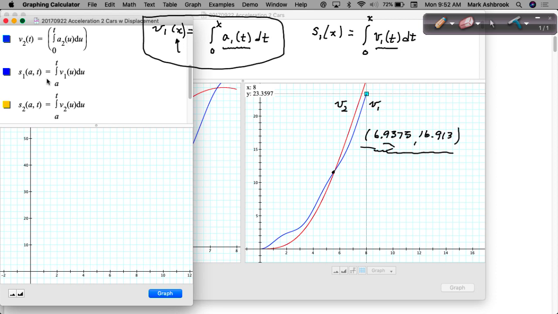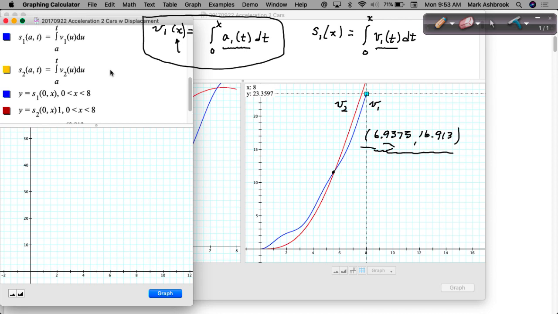So function notation gives us values of the dependent variable. The dependent variable here is distance. So I could do S1 of 8, I could do S2 of 8 and compare those two. Okay, but now I want to graph it because I want to show you something really important from last class. So watch what happens when I graph this out. Here I'm graphing the distance functions, accumulated distance, S1 and S2. Okay, now watch what happens when I graph these.